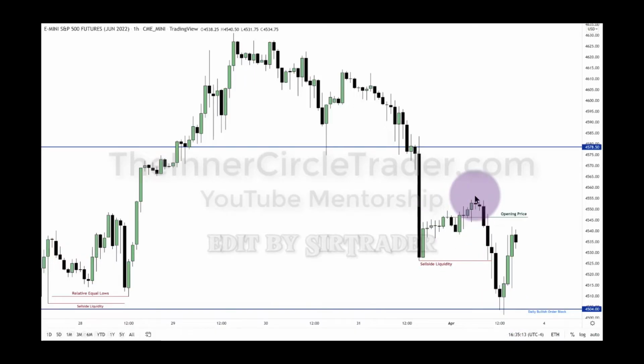So if this market is opening here at midnight and it starts to rally, we can anticipate this selling off. But if it can sell off from here and trade below this low, how much further can it go below these relative equal lows? Obviously, we have the daily bullish order block level here. So we drop down into that level, and look at the reaction here. It's nice, isn't it? So going below this low, that's the initial target, then reaching below the relative equal lows over here, because that's where sell side liquidity is going to be residing, then tapping into that bullish order block on the daily chart. But how much further can we go below that level? How far beyond the actual order block level can we go?